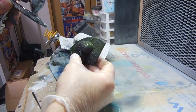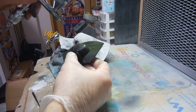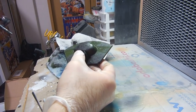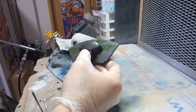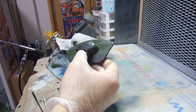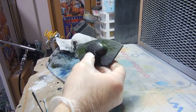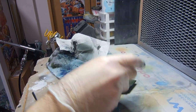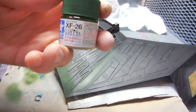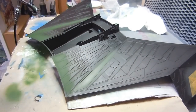I might want to just try to focus on what is easy for me to mask off more than trying to be totally box accurate, because maybe some of the masking is not going to look really good. Look at the straight on color. Oh, that's right. Okay, so this is done. Alright, this is deep green XF26. This is going to be on the raised areas.